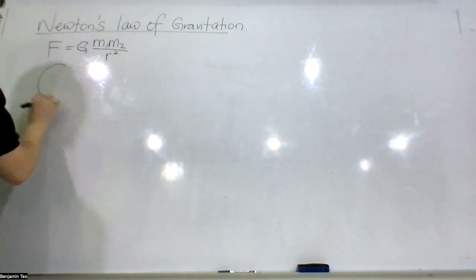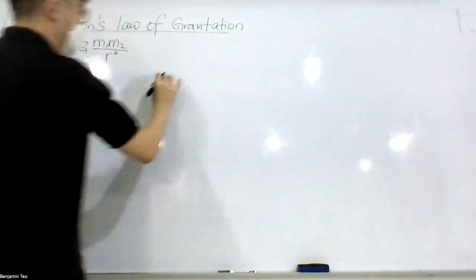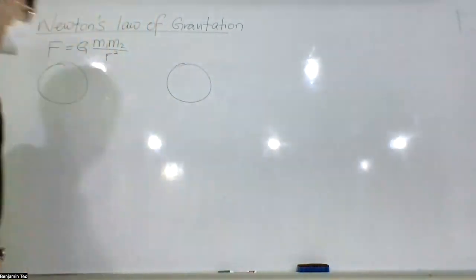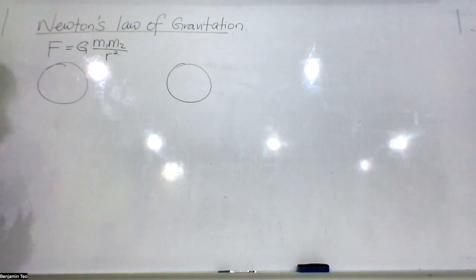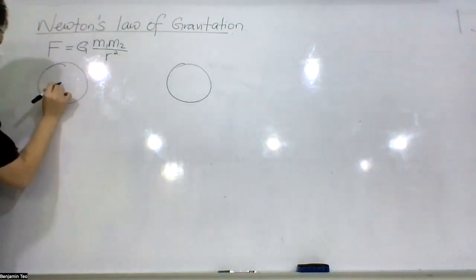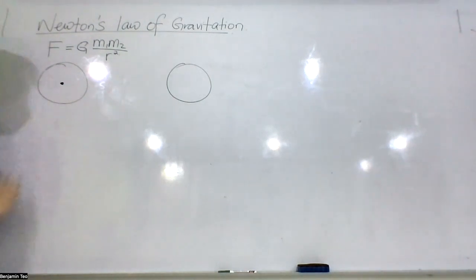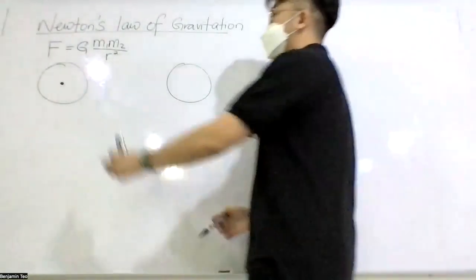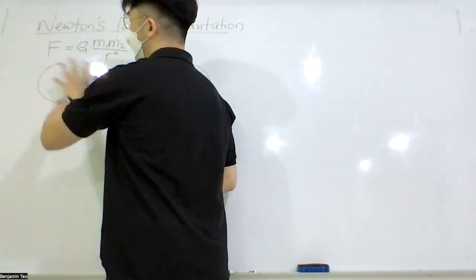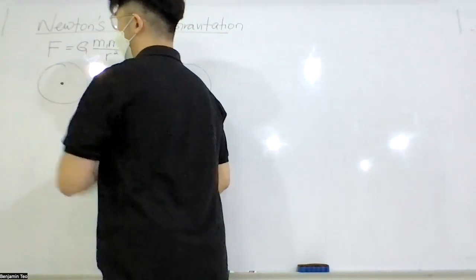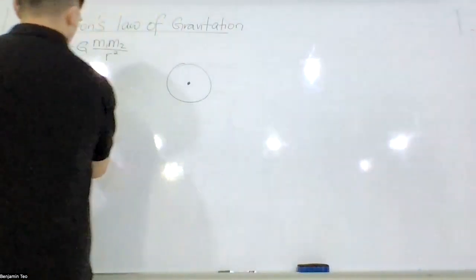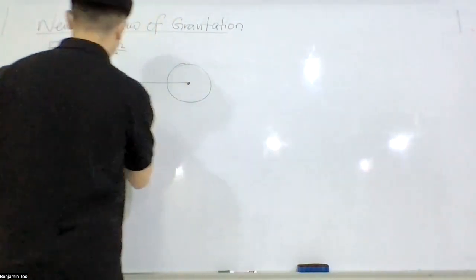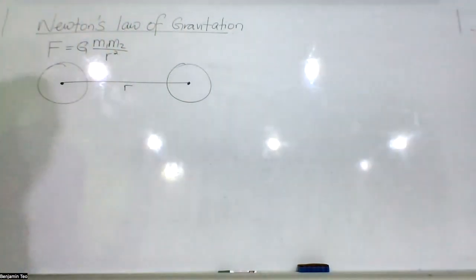regardless of the shape, let's say I have a mass here, I have a mass here. This large body, we will treat the mass as if it is coming from one point. Okay, so it's like a point mass. We know that the mass is distributed over the body, but let's just treat the mass from the center. So we take the center of mass here and here, we will draw a line, the distance measuring here, this is the R.